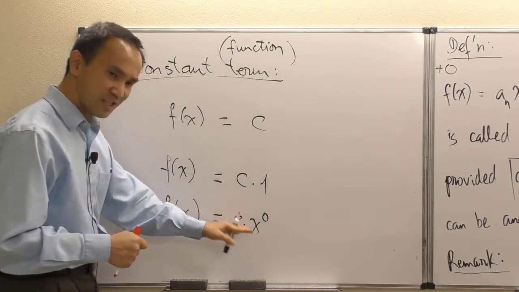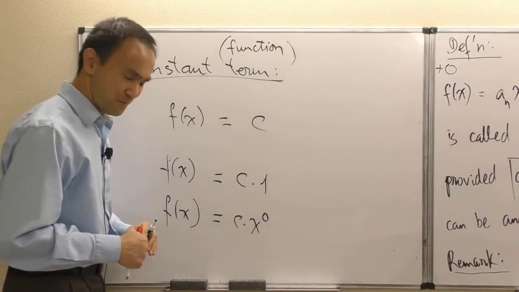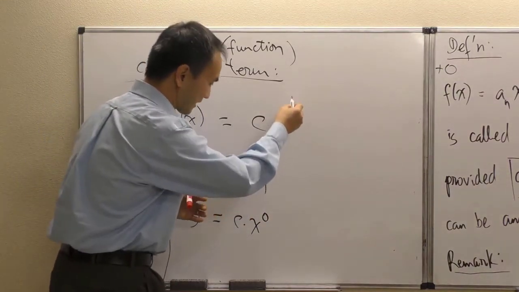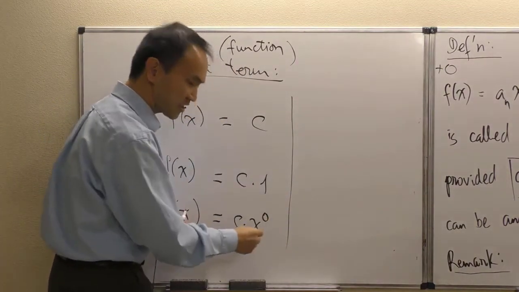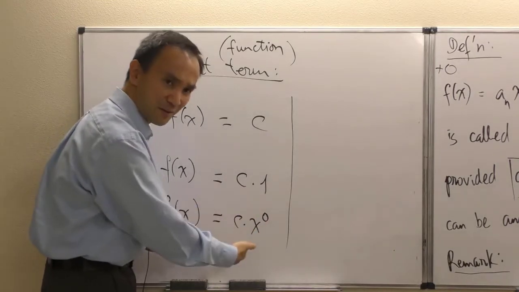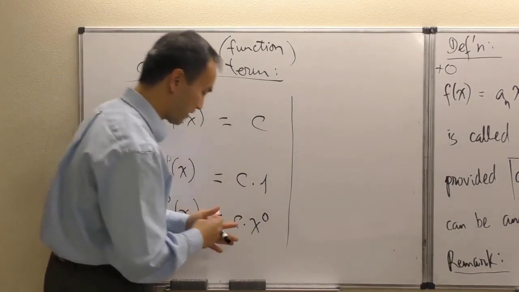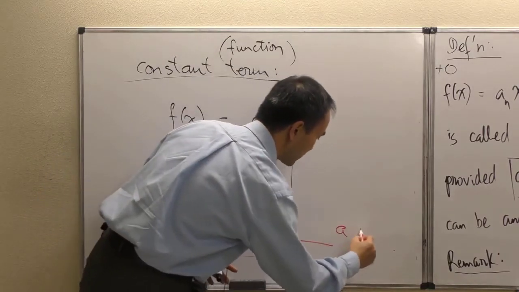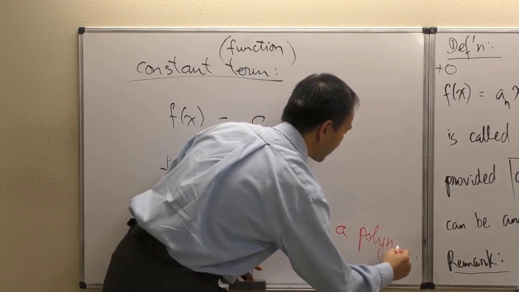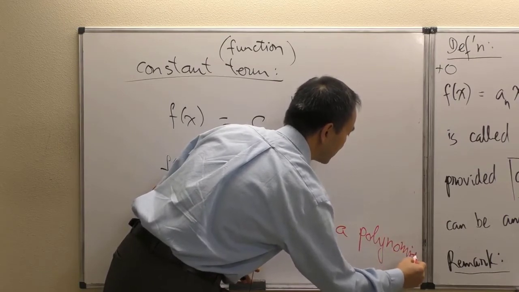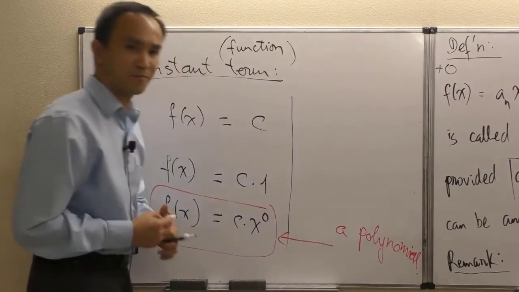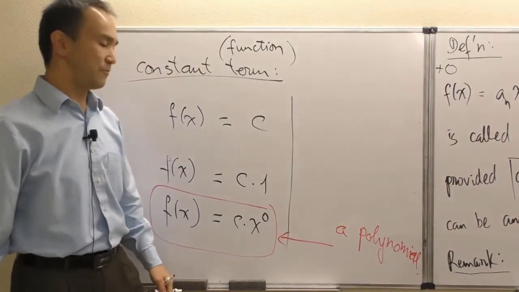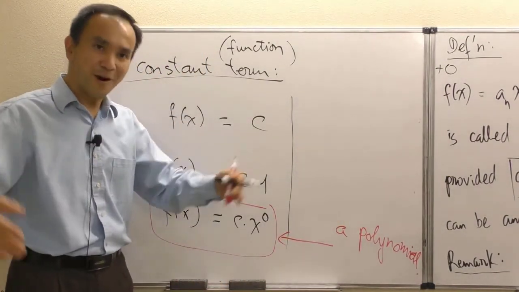You can also see that as a monomial. This is the constant term, right? Or the last term of your polynomial. So in other words, this well deserves its place to be a polynomial. It's a polynomial as well, or it's just the very ending term of your larger polynomial.